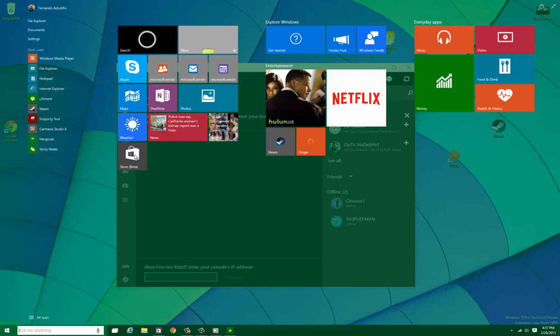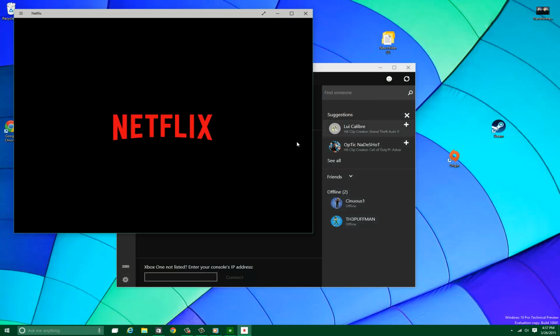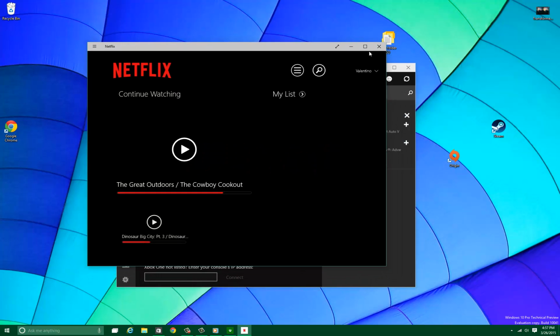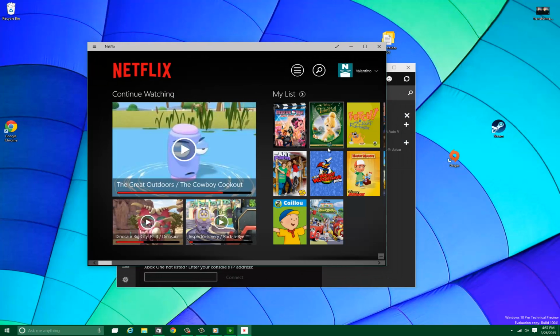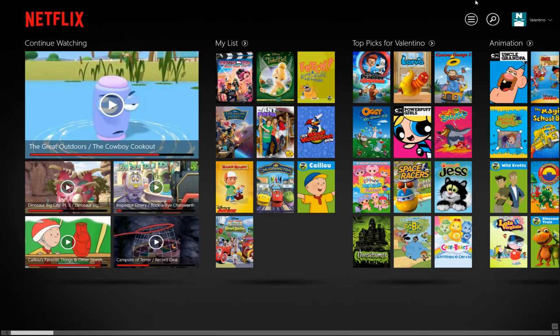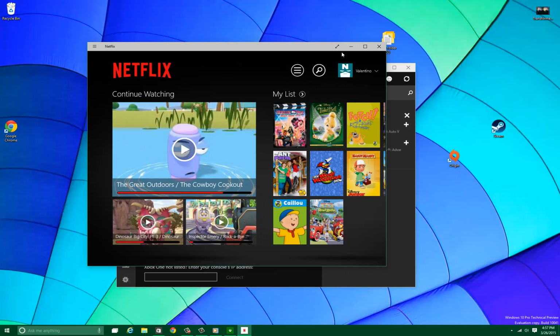Let me just show you how these apps work too. Sorry, I was going to end it there, but I forgot to show you. If you're familiar with Windows 8 and how it ran, you used to run in two different systems, essentially Metro mode or regular mode. So it still has that, but it's a little different. So if I open up Netflix, you see, instead of opening up to a whole different screen, it opens up like this. Sorry, my nephew was watching some shows earlier. You can see it runs the same way. You can make it full screen, open it up right here, you have all your options. Make it small screen again, and you can close it.